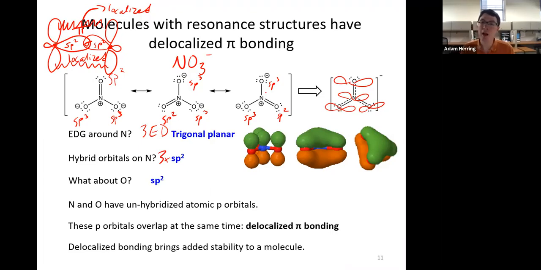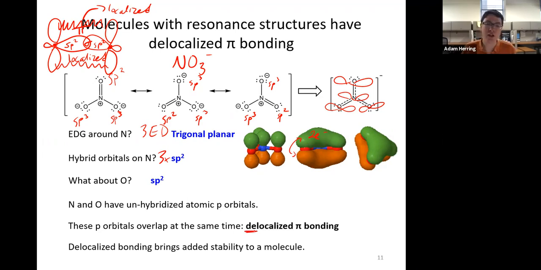So because the oxygens and the nitrogen are all sp2 hybridized, they all have unhybridized atomic p orbitals, which can then overlap and form a delocalized pi system that covers the entire molecule. Therefore, the two electrons that are spread between the pi bond, both above and beneath, are spread across the entire molecule. They are not localized. They are delocalized.